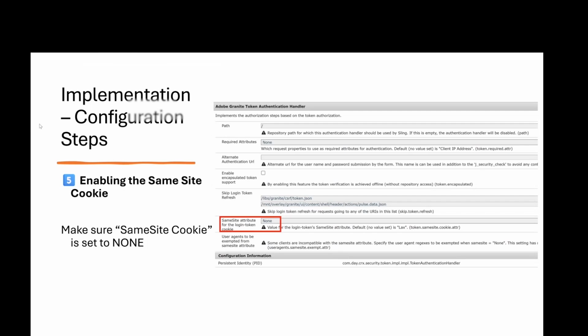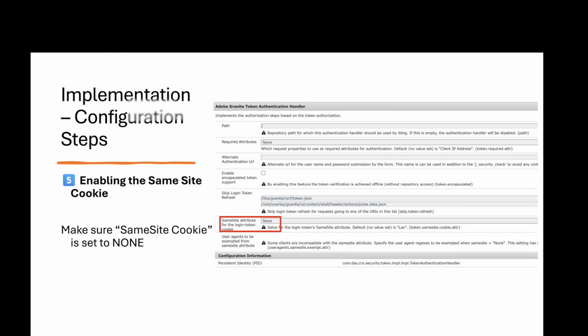If you are facing such a challenge, make sure you are enhancing or overriding another OSGi configuration, which is the Adobe Granite Token Authentication Handler, and make sure the SameSite cookie attribute value is None. Once you are done with this change, deploy your code, and once you have made the changes in both OSGi configurations, you will not face the issue.